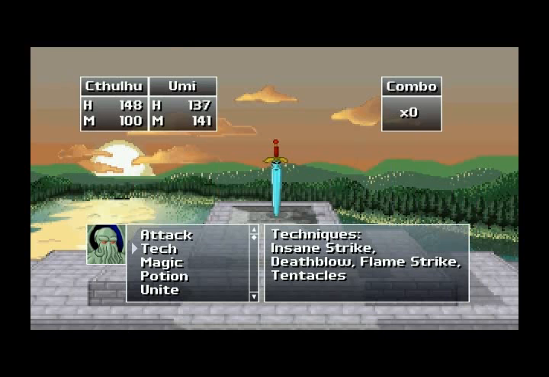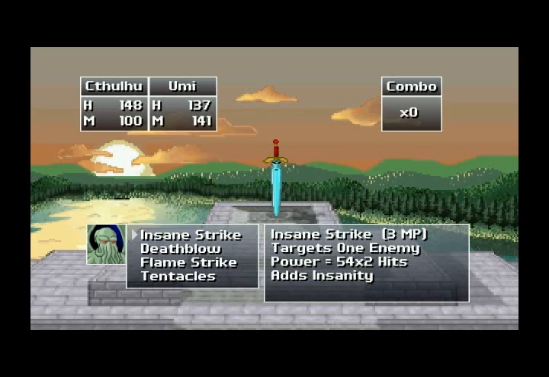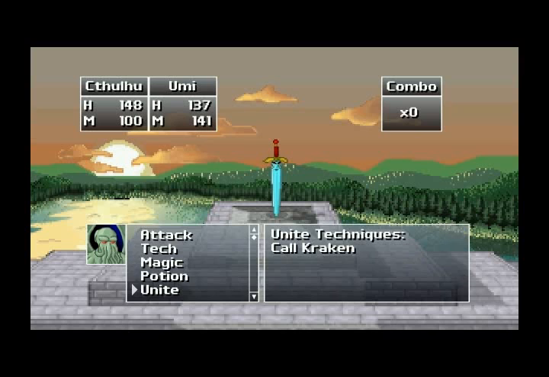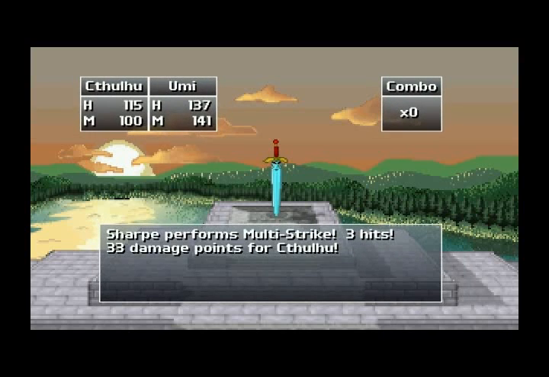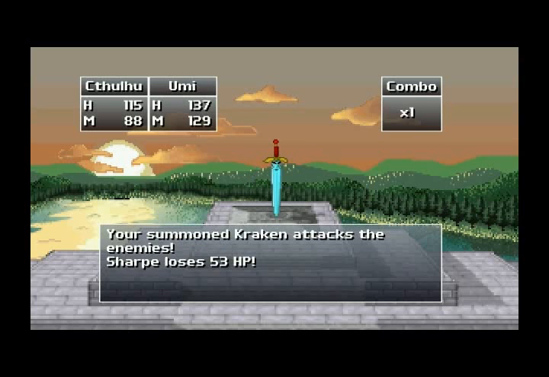So now we have a boss fight with Sharpe, or Sharpe, as I like to pronounce it. Alright, first thing we need to do, I'm not going to insanify him. I have a feeling an insane sword would be bad. I'm going to, oh, you know what? We need to do Call Kraken. I've been told to do Call Kraken. 33 damage, not bad.